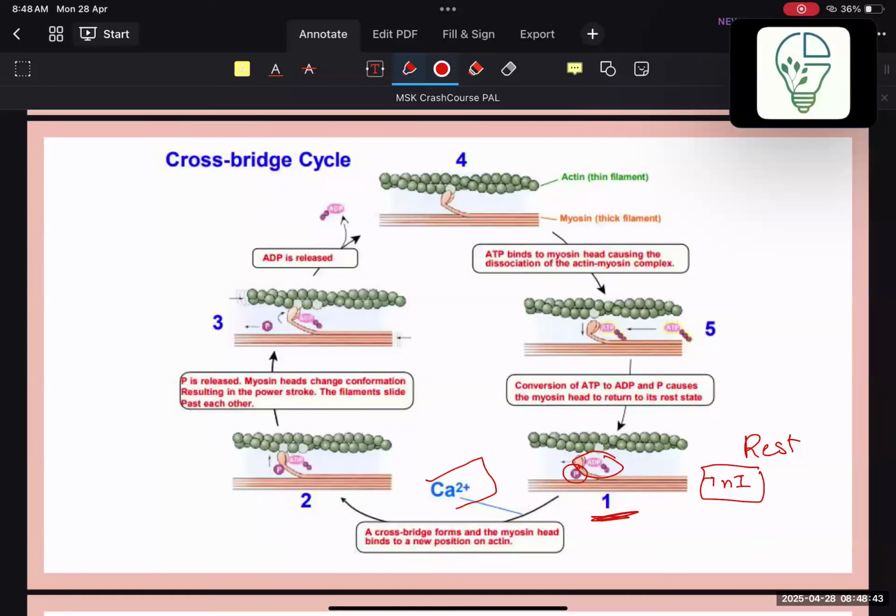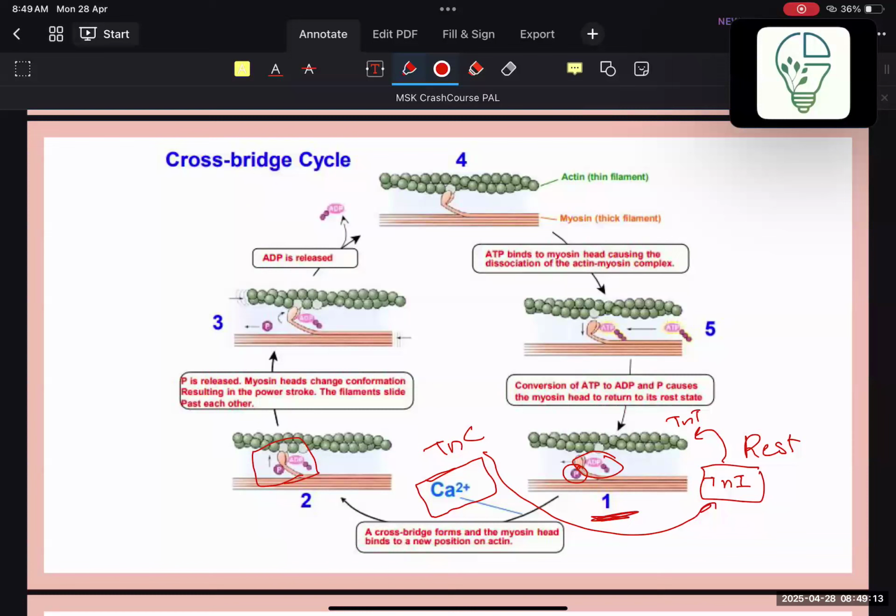Eventually, you're going to trigger a contraction by releasing calcium from your sarcoplasmic reticulum. So the whole cascade of action potential and then DHP, RyR, calcium release, that's all going to happen. And the calcium will go bind to TnC, causing TnI to loosen up, causing the TnT to move the tropomyosin. Now that the tropomyosin is out of the way, the myosin head will immediately bind to the actin.